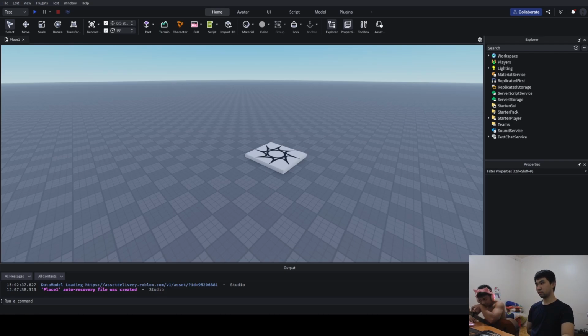Now we have this. Let me introduce you to some properties that you may find useful. And the first property I want to introduce you to is this property down here called Adornee. I won't say that correctly, but basically this is a property that we set to specify which part we're trying to attach this surface GUI onto. Now obviously the Adornee here would be the surface part, which is essentially the parent of the surface GUI.